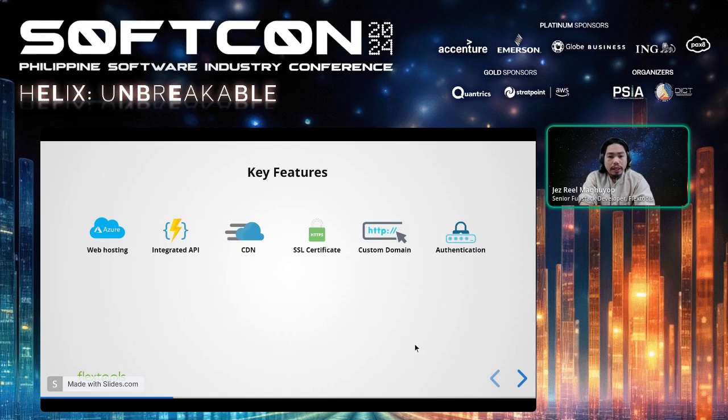Next is the authentication. Azure Static Web Apps has a built-in authentication mechanism integrated into it. You don't have to do any backend coding in order to use them. It has GitHub authentication, it has Azure AD, which is now Microsoft Entra authentication, and it has Twitter authentication built in.